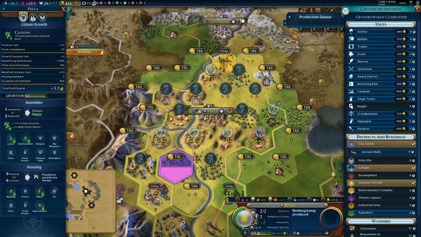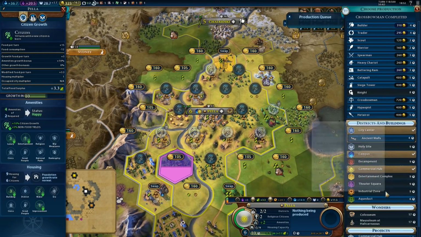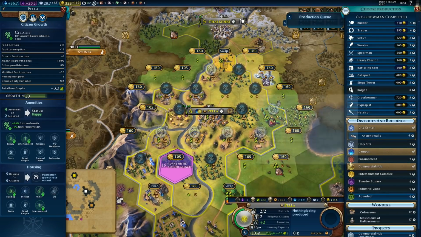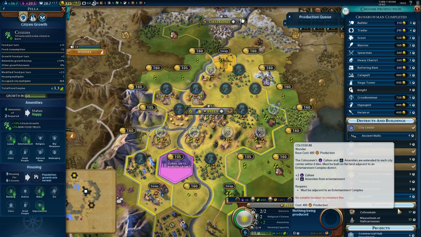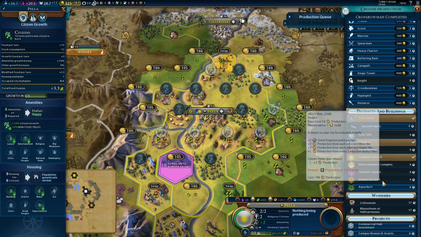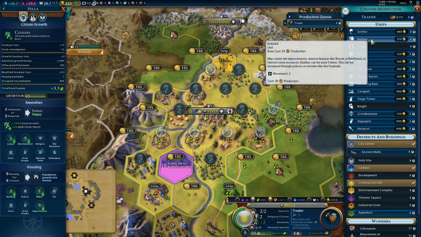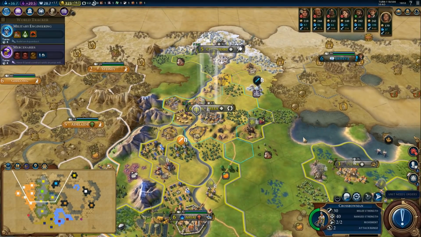Back to our capital. We could build an aqueduct much faster here, but again, this would be the only valid tile for it. It's not worth removing the ship. Let's get a trader and then a builder. Alright, sounds good.